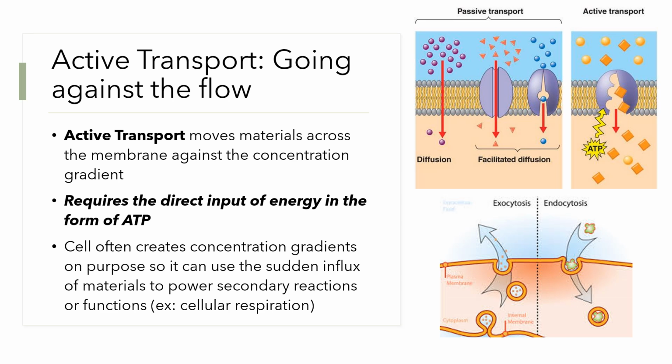Now, the cell actually does this all the time. It will create concentration gradients so that it can use that stored potential energy, kind of like a dam. It opens up that dam when it needs energy, and then the flowing of the molecules down their concentration gradient is used to either spin a motor within our cell, a protein motor, or just to capture that energy and use it somewhere else in the cell. We're going to see this example in cellular respiration with how we make energy, ATP, out of our food. So we create these concentration gradients frequently in our cells.